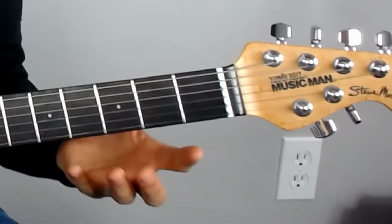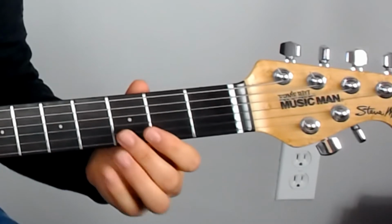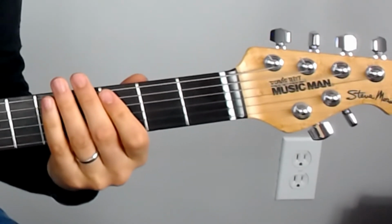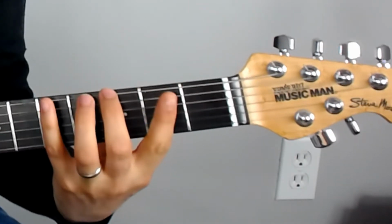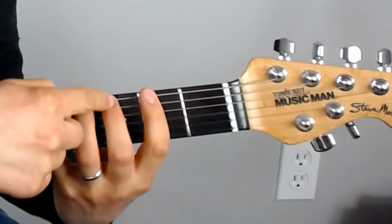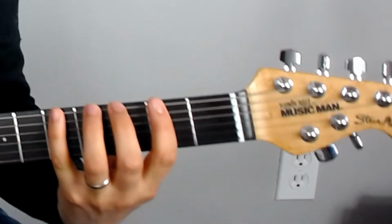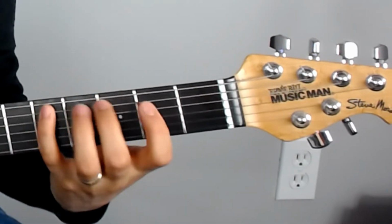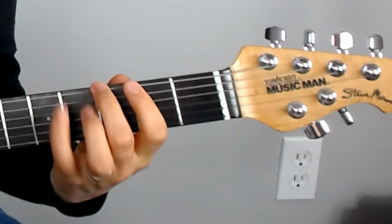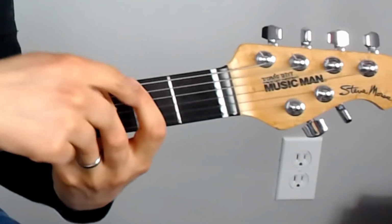Another possibility that I do use a lot, especially if I'm playing some slightly more angular or complex lines, like if I have to go something like that, I might use a little more of an in-position fingering like this, where I use basically my 1st finger plays all the notes at the 2nd fret, 2nd finger plays all the notes at the 3rd, and my pinky plays all the notes at the 5th fret. So that's another possibility. So in that particular fingering, the ring finger doesn't get used at all. It's just these 3 guys here.